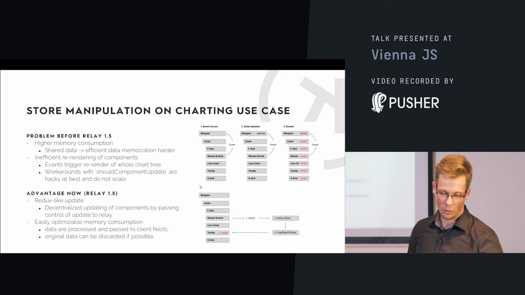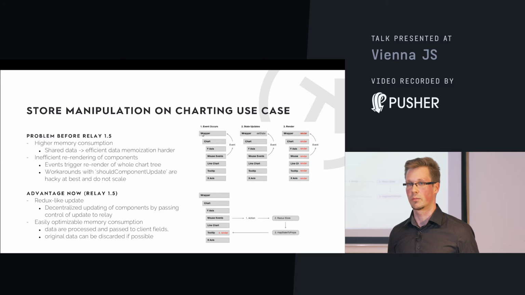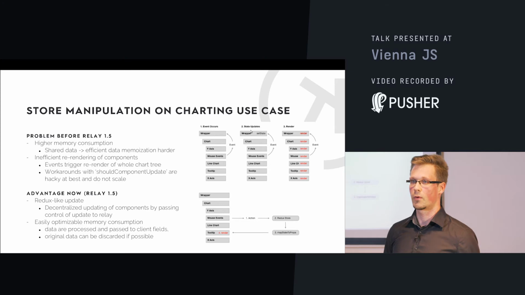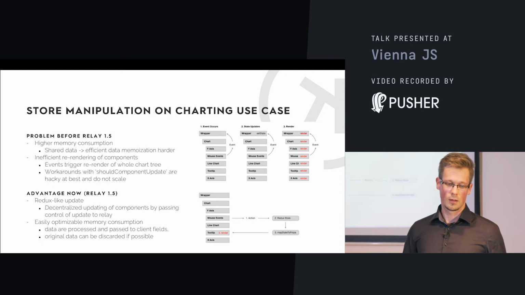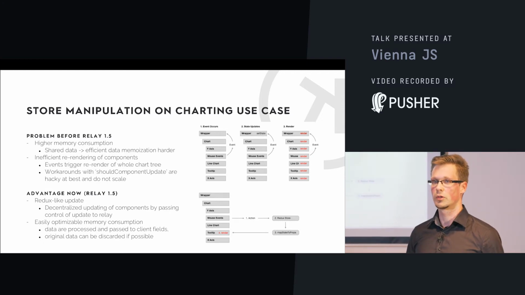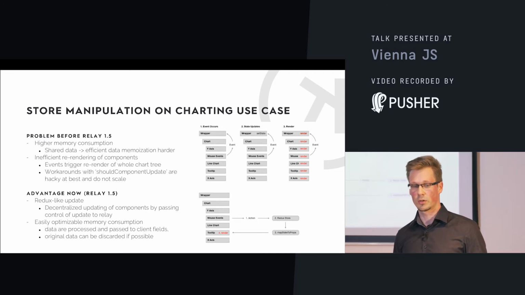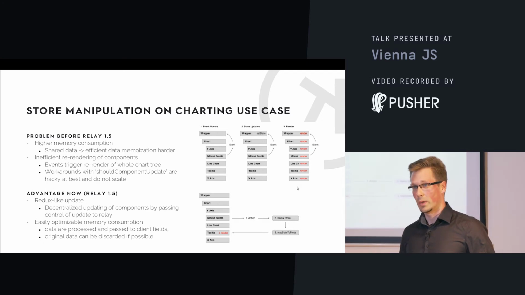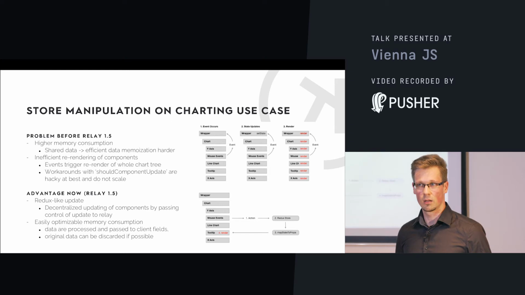That's because we have to hold the data on a wrapper component to spread it over all components which need something from the data. And every time an event is fired, the wrapper, which contains the parsed data, for example for the date, will introduce a state change, and this state change will bubble down the whole component tree and trigger a re-render for every component. This is the normal way. You can circumvent that a little bit by exploiting the shouldComponentUpdate feature of React, but it's a very hacky way and it doesn't scale at all.